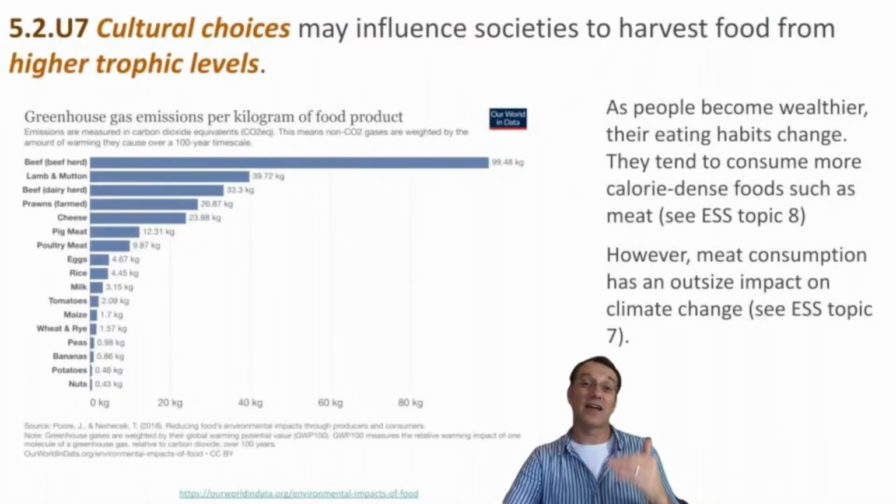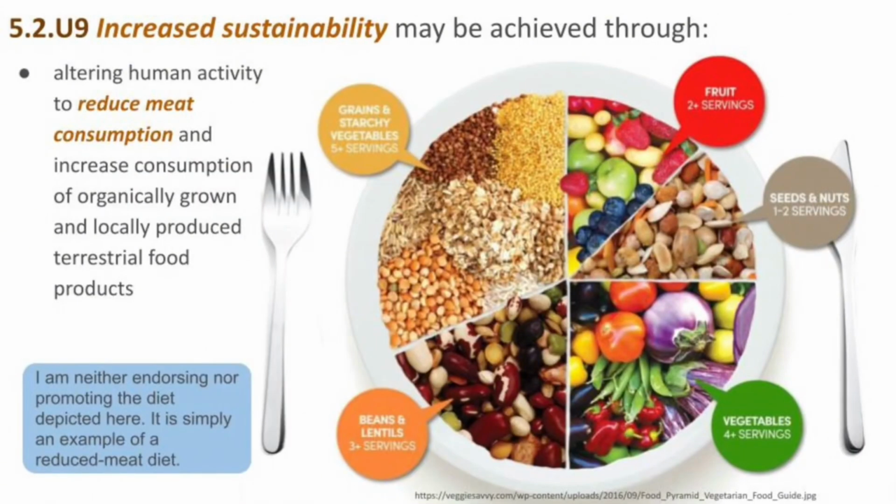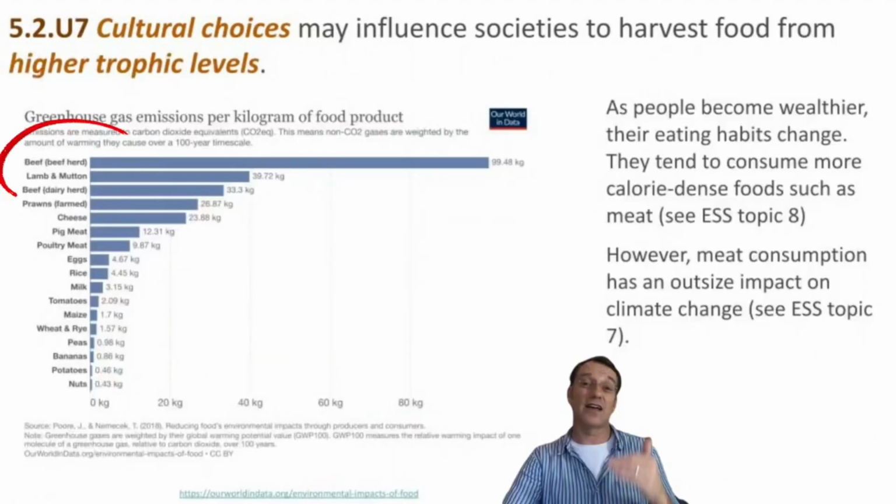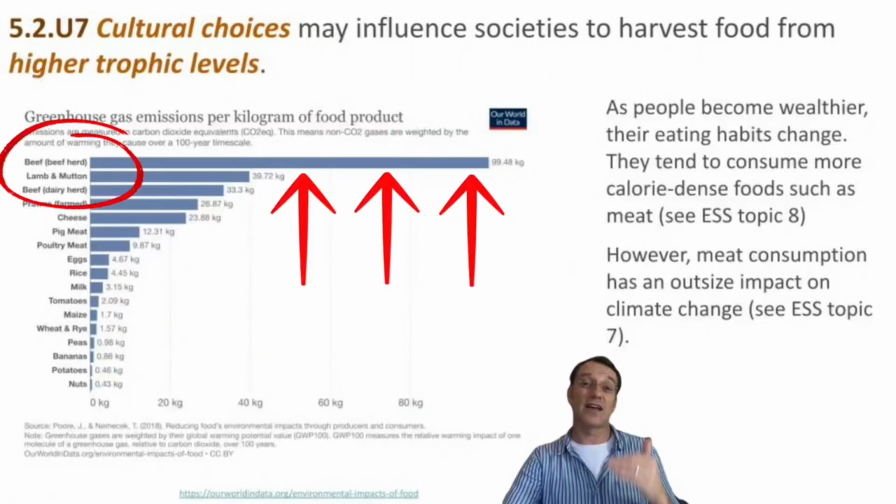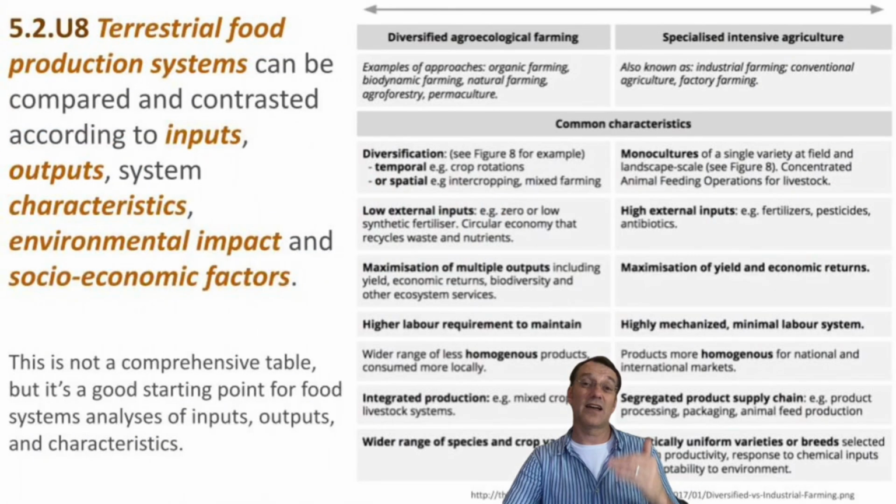As people get richer, they tend to change their diet. Often, this means eating more meat and other animal products. However, these foods generally have a bigger environmental footprint. Beef, for instance, has a much higher impact on things like greenhouse gas emissions and water use compared to most plant-based foods.